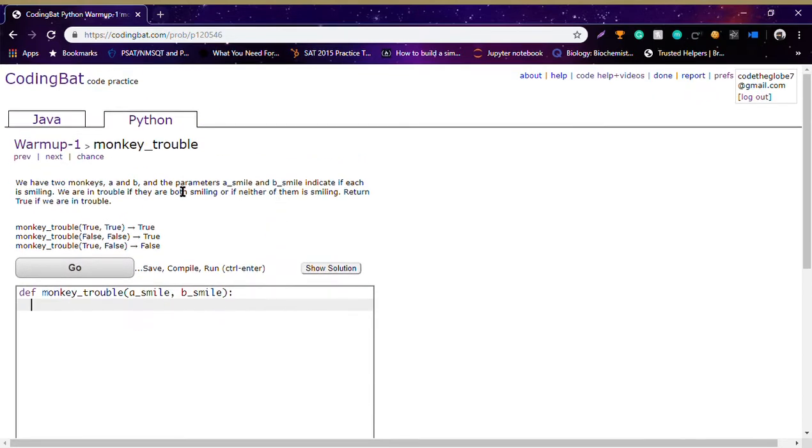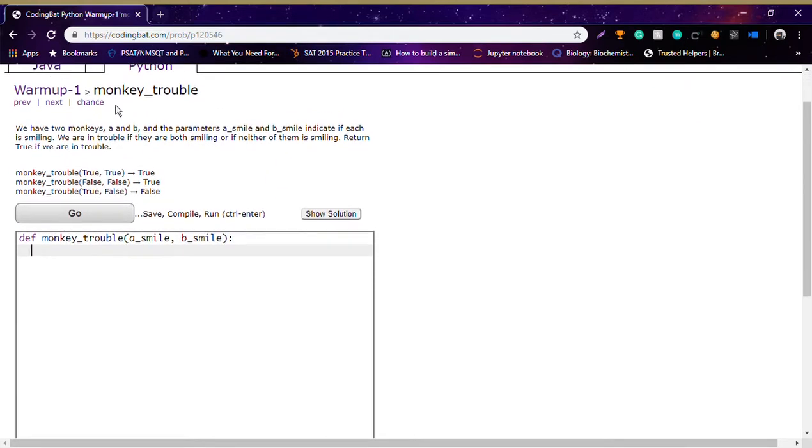Monkey trouble. We have two monkeys, A and B, and the parameters A smile and B smile indicate if each is smiling. If A smile is true, that means monkey A is smiling, and if it's false, monkey A is not smiling. It's the same case for monkey B. We are in trouble if they are both smiling, or if neither of them is smiling.